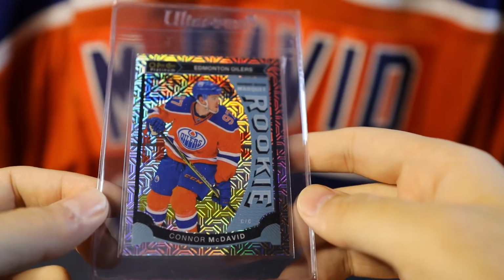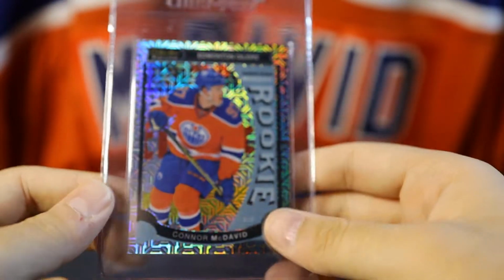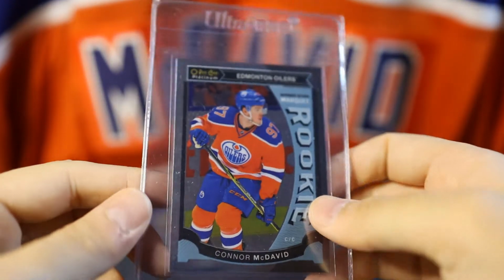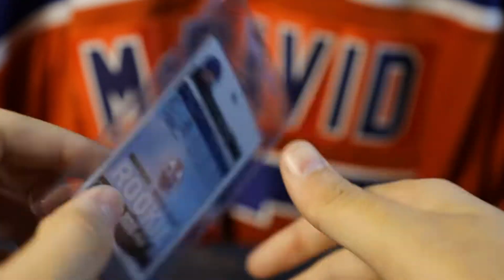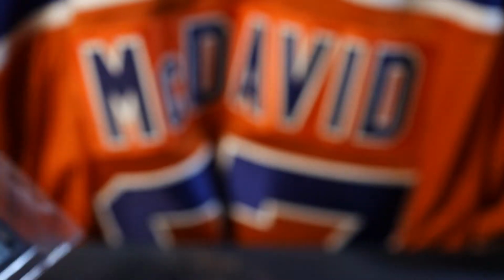Here's a Trax. I have a bunch of these, not Trax, but McDavid Platinum cards. I have a ton of them at PSA. So I'm just going to have a stockpile of these eventually when these are all graded. And yeah, I feel like I'm just going to hold them for a long time. I guess if I need money, I'll sell some of them, but yeah, pretty nice cards.